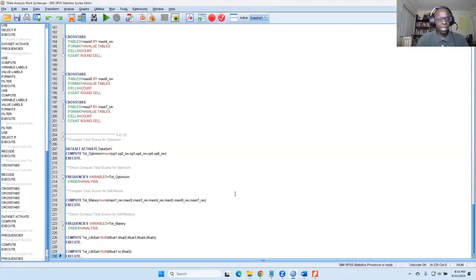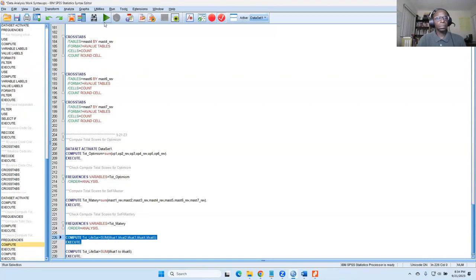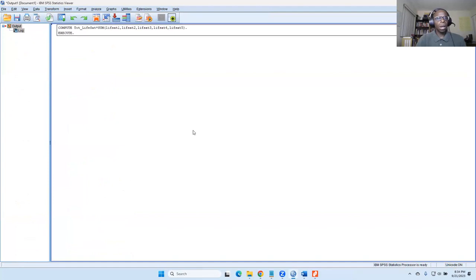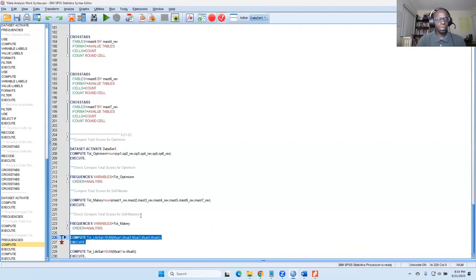But they have to be in sequential order, meaning they have to follow one another. So if they say 1, 2, 3, 4, and 1, 2, 3 is here, and then 4, then there's another variable in 4, 5, it's not going to work because it's going to take only the variables between that range. All right. So we can select either one. All right. So now we've done that.